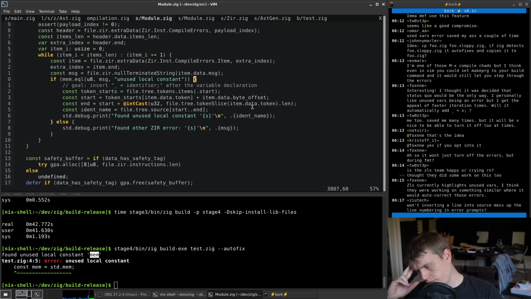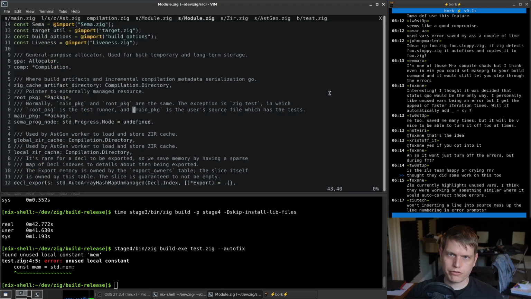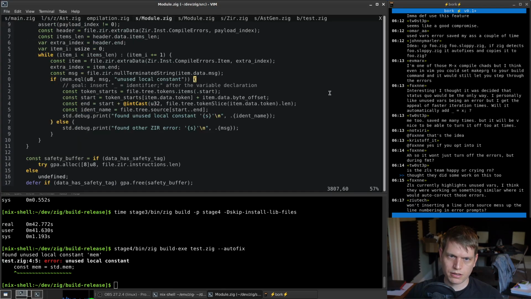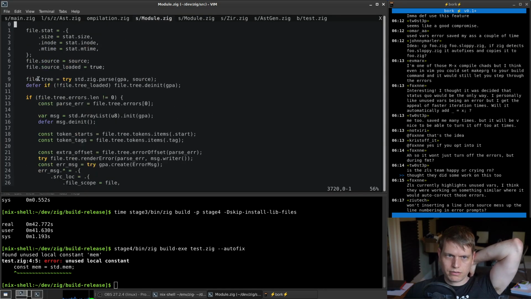Okay. So now the question is, what are we going to pass to render? If we just pass this tree, which we have right here, we have a tree.